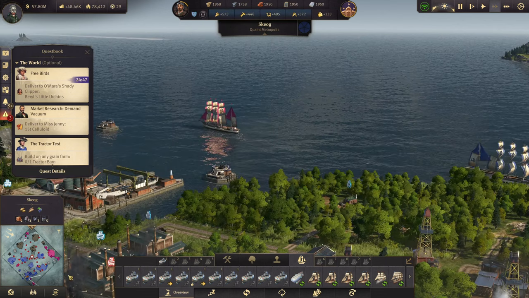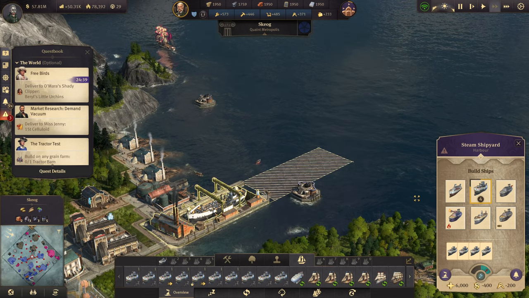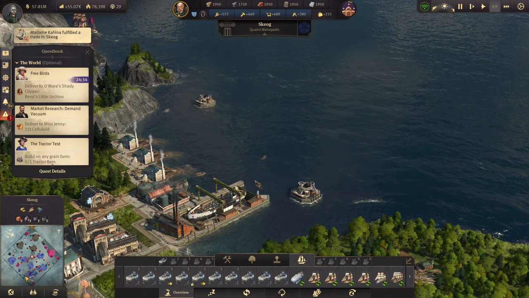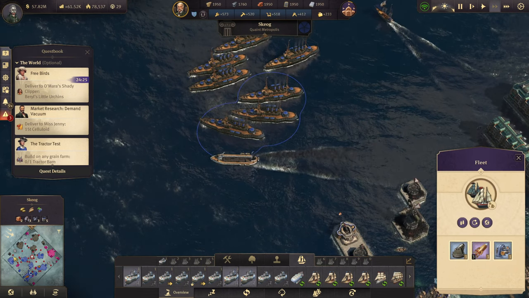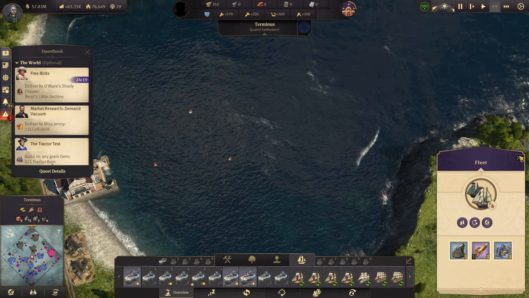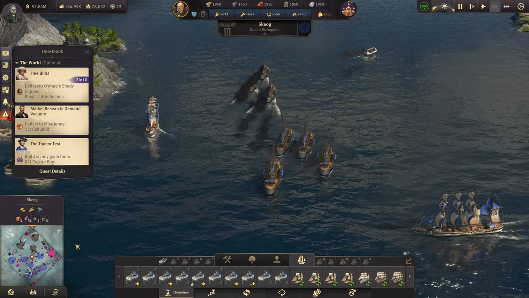Alright, so we have 10. We have 4 more on the way, so that'll take us to 14. You know what? I think I want to send 3 of these over here just to make sure that he doesn't think that he can go and take it. Because I don't want him to go and take it.